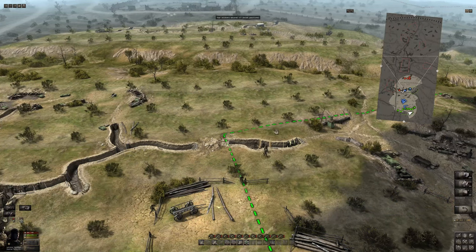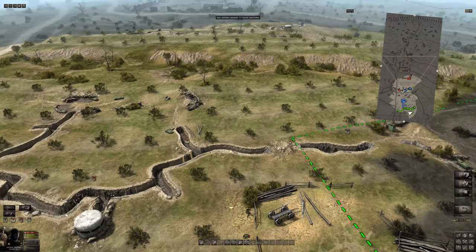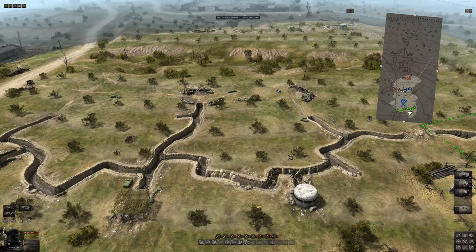I tend not to notice when we capture the points. I leave the troops in there, and if all the enemy troops die while they're in there, then it changes hands. And as I said, it's not often a moment I'm consciously aware of. It's kind of the artillery spam does it, completes the capture while I'm not paying attention to it.